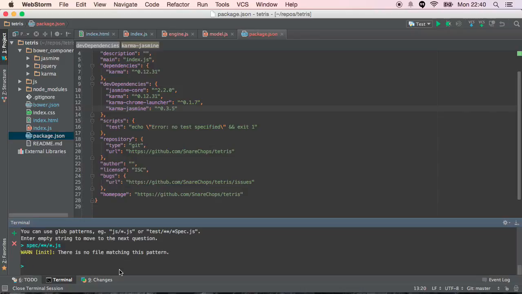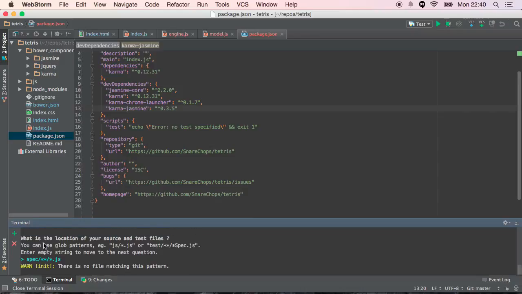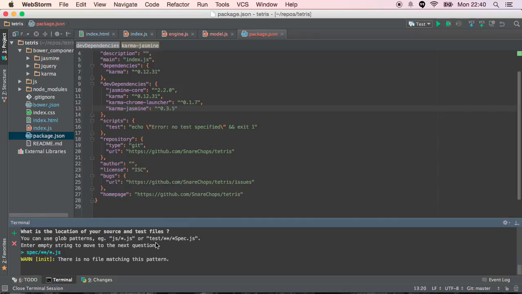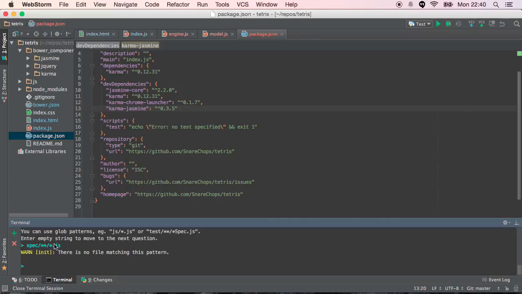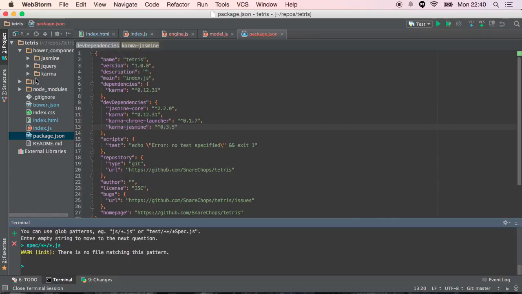Yes, I'm aware. Okay, so what is the location of your source and test files? So that's the test files, but now we need to also point at the source files, which are inside our JS, and they're also at the root. Maybe we should move the index.js into the JS folder, and that's what we will do.